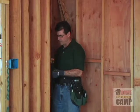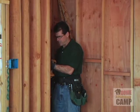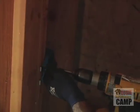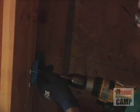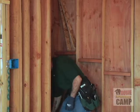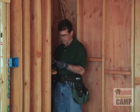It's interesting, the grain of some of these studs is causing my screws to dart off to one side or the other, so it's taking a little finessing here. So much hassle just to get a screw in.